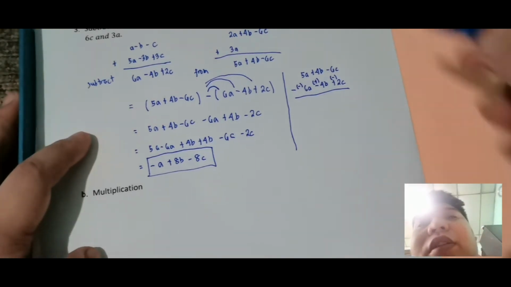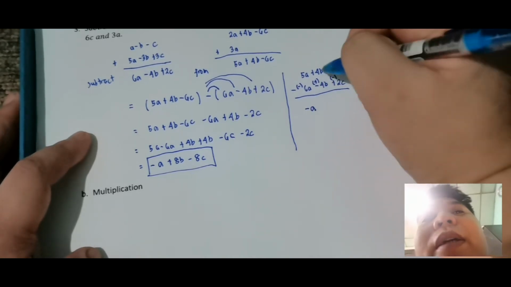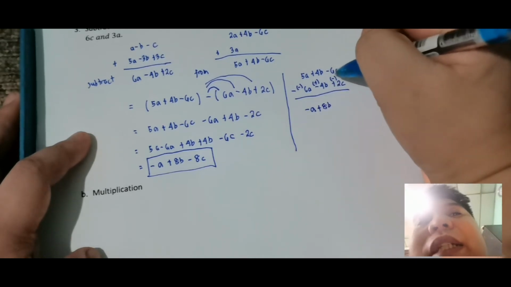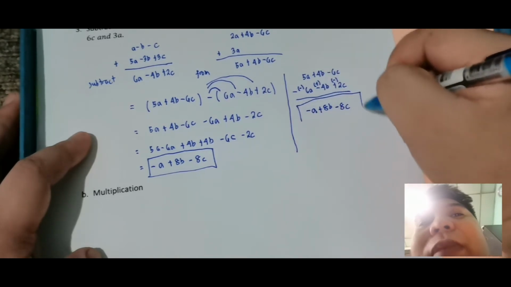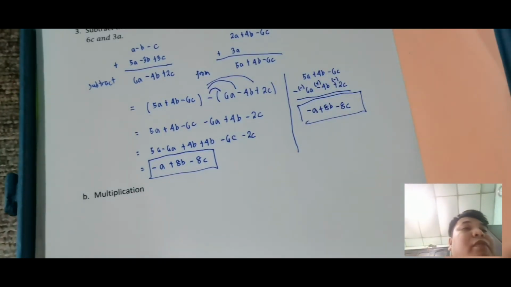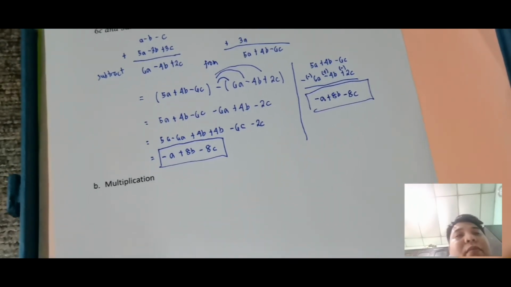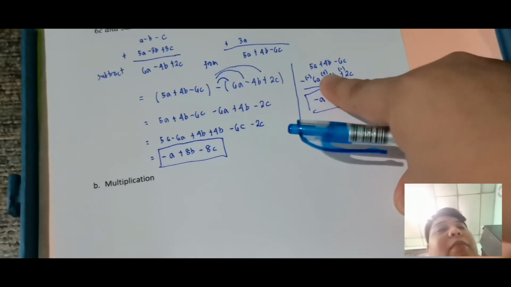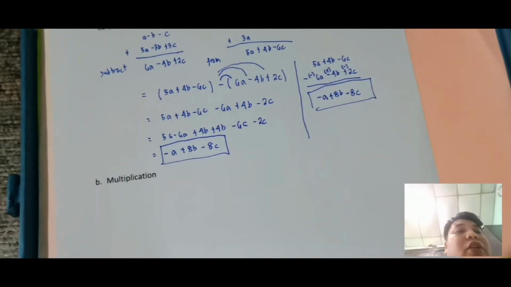So paano yun? Ito-treat ko na siya as addition. So kunwari, 5a minus 6a, that is negative a. 4b plus 4b, that is plus 8b. Negative 6c minus negative 2c, that is negative 8c. So tandaan naman yun pag horizontal, pag vertical, sorry ha, i-change mo yung sign. So lagyan mo na ng parang change of sign, that is negative, positive, negative. So meaning nagbago. So instead ng minus, ulit 5a minus 6a, 4b plus yung nagbago, 4b, negative 6c minus 2c. Okay, ganun yung ginawa ko.